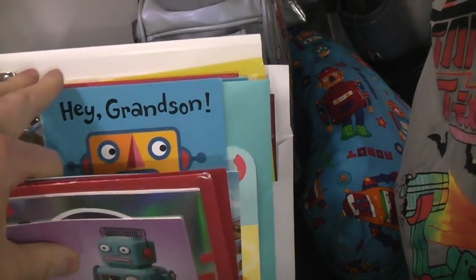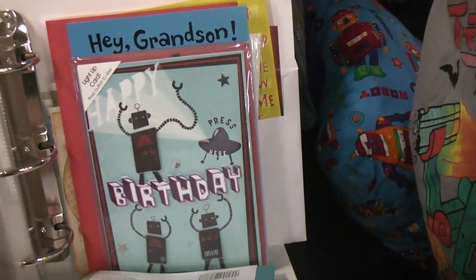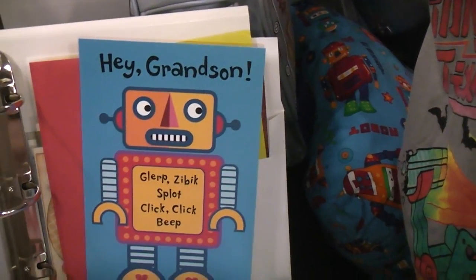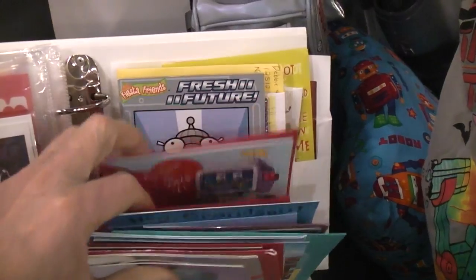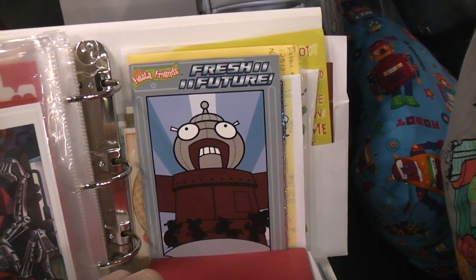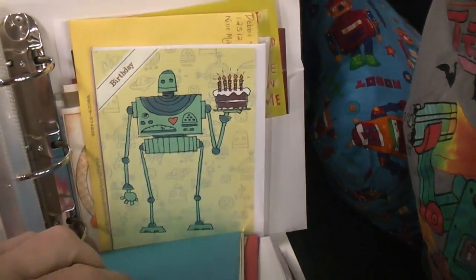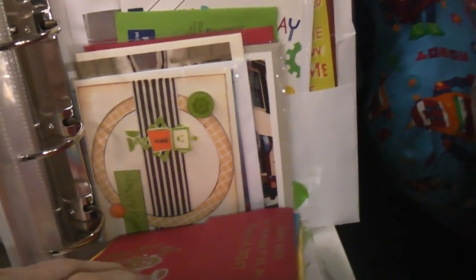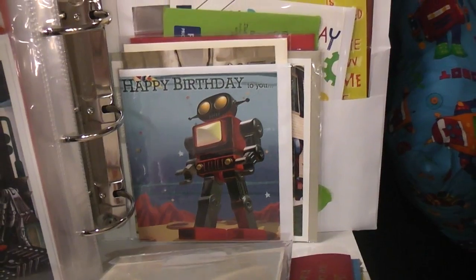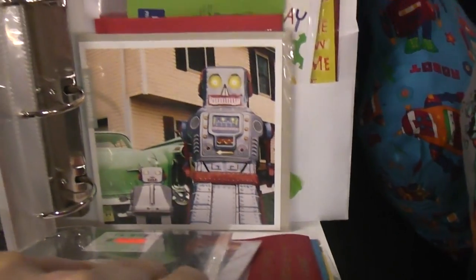Grandson cards - I think we might have seen one similar already. Valentine, cut-out, fancy 3D birthday card. I'm thumbing through the cards hoping the camera is catching some of this - I'm not actually looking at the viewfinder. Those are sparkly! One on the backside there too. Birthday - strange little birthday one there. A TV robot one, gotta like that. Vintage robots, more vintage robots. Nephew.